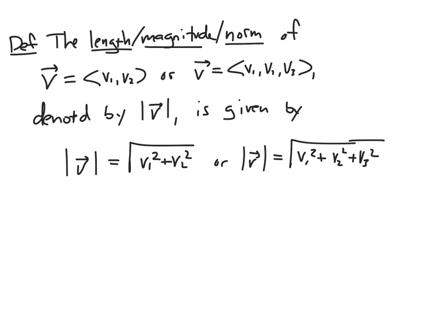So this kind of looks familiar. We've actually already used the vertical bars notation in 3 dimensions, and we use that to describe the distance between 2 points. But if you notice that this is just the distance from the point v1, v2, or v1, v2, v3, and the origin being 0, 0, or 0, 0, 0. So really, this is nothing new. This is just the distance formula that we discussed in one of the previous videos in disguise. Right, so this is already something that we knew.